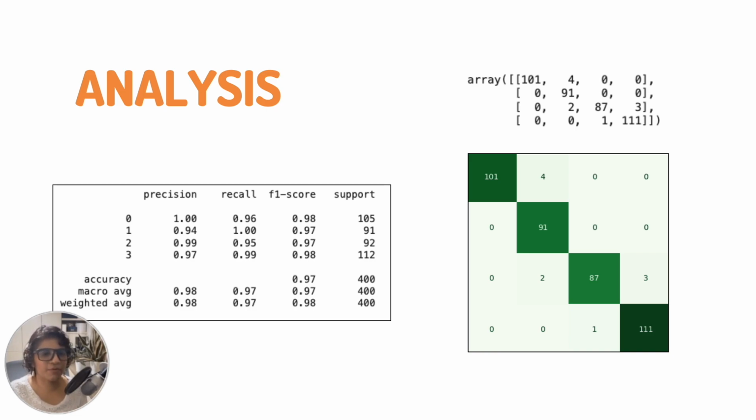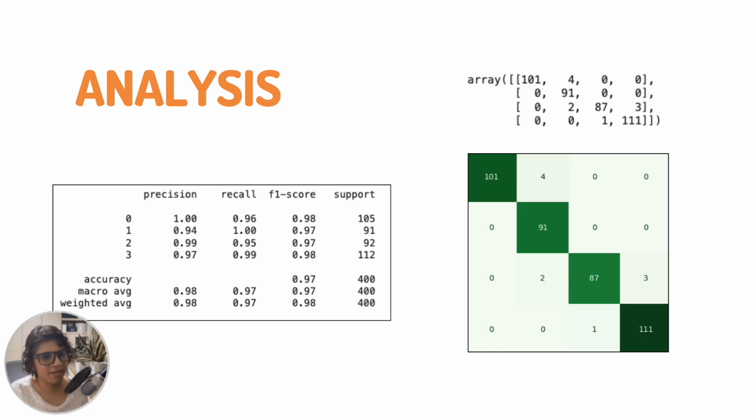In the classification report, we see a precision of 1.0, a recall of 0.96, and F-score of 0.98. Now let's see how these numbers are reflected in the confusion matrix. We have the number 101. This represents true positives, TP, what the model correctly predicted as class 0. 4 instances where the model incorrectly predicted class 0 as class 1. These are false negatives. We have high precision and high recall for class 0. This makes sense because most of the predictions were correct with only a few misclassifications. Let's move on to class 1.